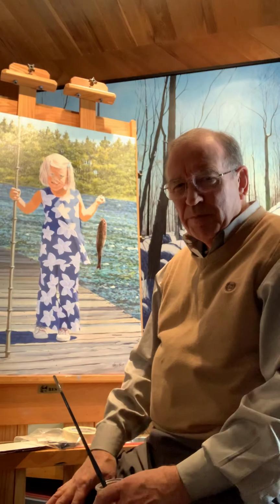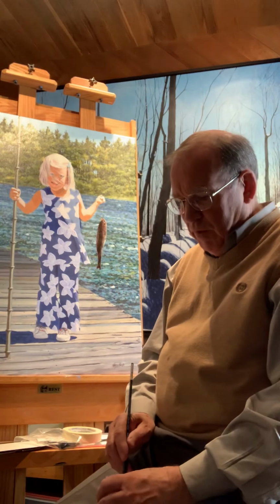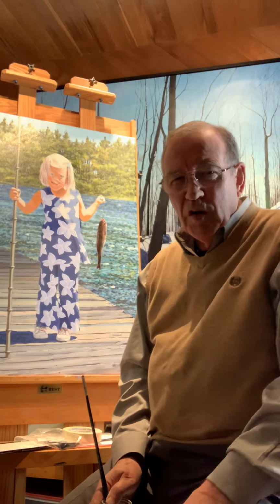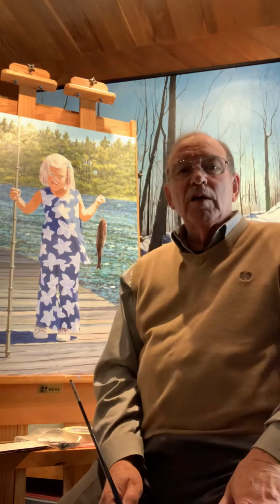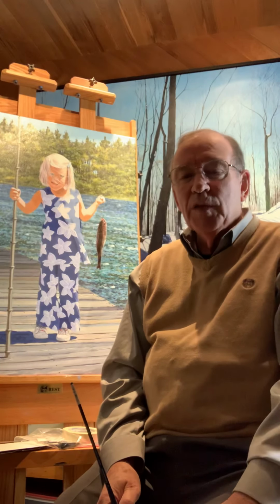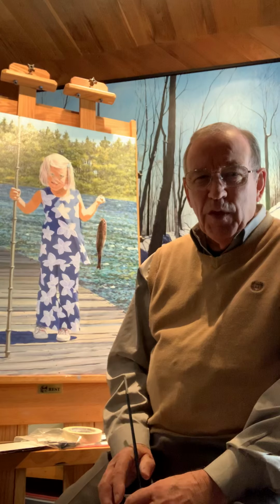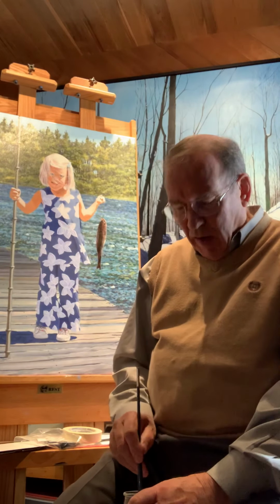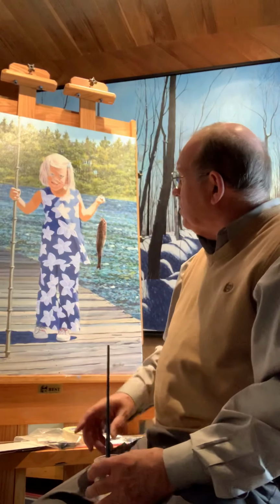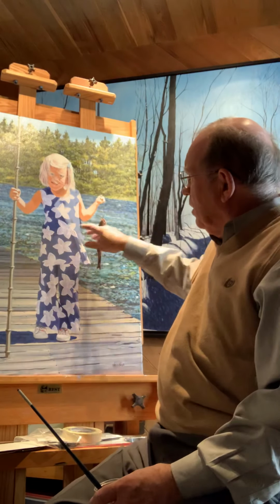I use an acrylic now, which is a relatively modern medium, probably from the late 40s, early 1950s. And of course, many artists now use acrylic rather than oil because while it's wet, it's water soluble. And then when it dries, it's a distinct polymer plastic that adheres to the canvas and is pretty permanent, doesn't crack and yellow like oil paint. So I thought I would try it with dashing brush strokes to give that funny old slide a little more life for a painting that was going to hang on the wall probably for a long time in our family. So you can see I did that. I used some pretty dashing brush strokes in the background and some pretty dashing color in here.